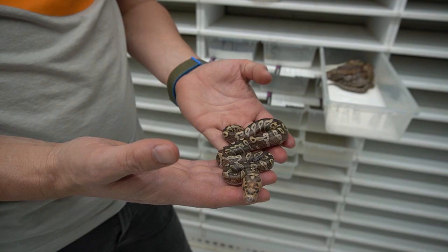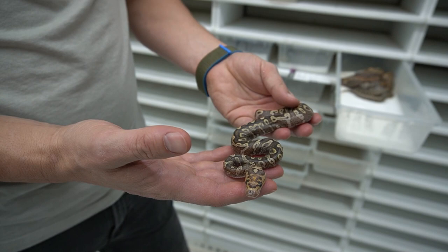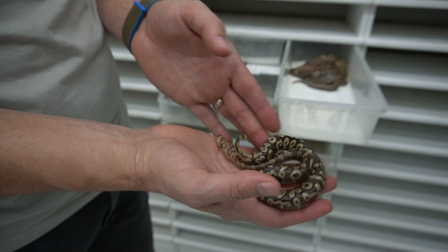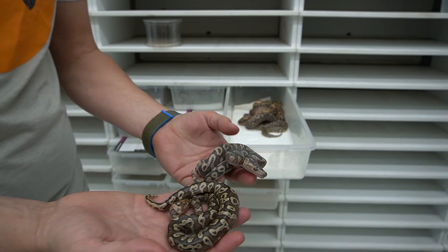This, I believe, is Super GHI Spot-Nosed Yellow Belly Clown. Crazy, dude, you gotta be kidding. Isn't that wild though? The pixelation on the side of it and everything, the reds, it almost looks kind of Xanthic. It takes a lot of the color out of it. There's one more here, it's a little bit more in shed, but we hatched 2 of them that are very, very, very similar.